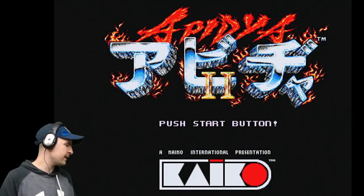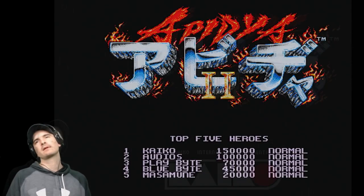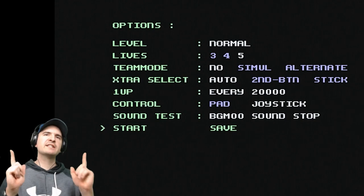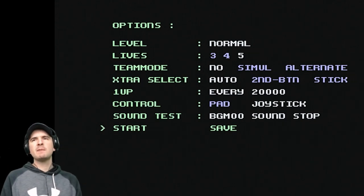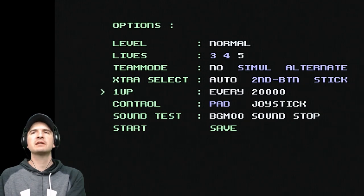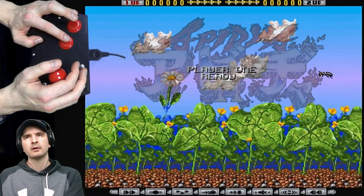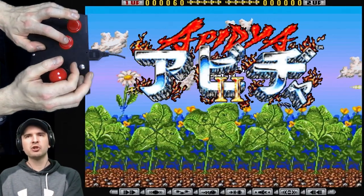The other one is made of green, so I won't show you. Right at the start. Okay, in this game, we get the extra selection. We've got the automatic, the second button, or the stick. Right, we're going to go for the second button. Go. Okay, this is Epidia two-button joystick style.